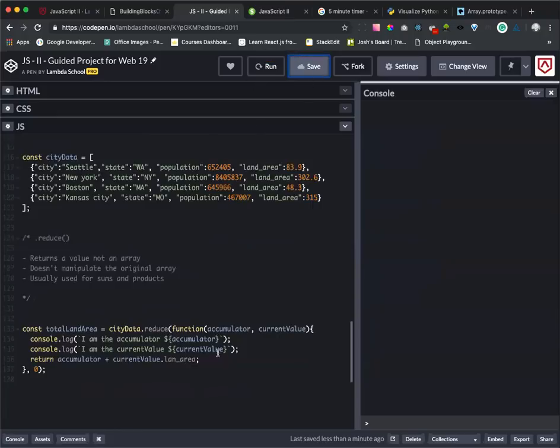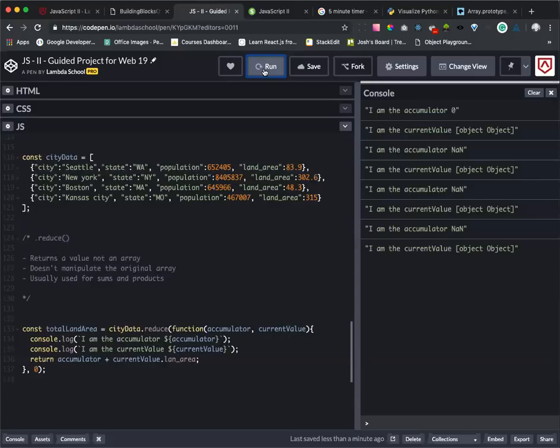What's going to happen is it's going to start adding up my values. So current value, again, is each individual item, right? So the first thing it's going to find is 83.9. But it's going to start at 0 because that's where I want to start. So let's see what it looks like. Save and run. All right.